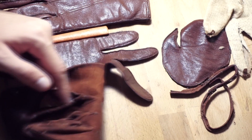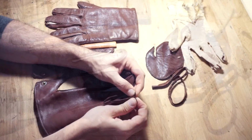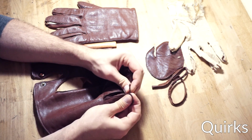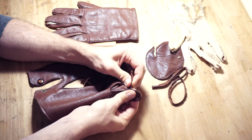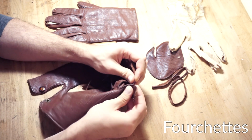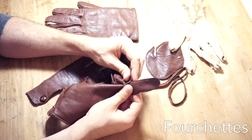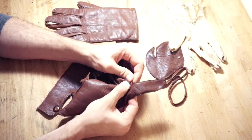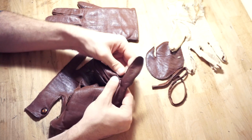I knew these gloves were made the right way, in part due to the small diamond-shaped pieces at the webbing in between each finger. These are called quirks, and I only see them on well-made leather gloves. The components in between each finger that run along their length are called fourchettes, the French word for fork. Quirks are stitched to fourchettes, and then, as shown later, stitched to the rest of the gloves. The way this glove was made was done exactly the same way as when I make gloves, so I had good confidence in being able to remake them.